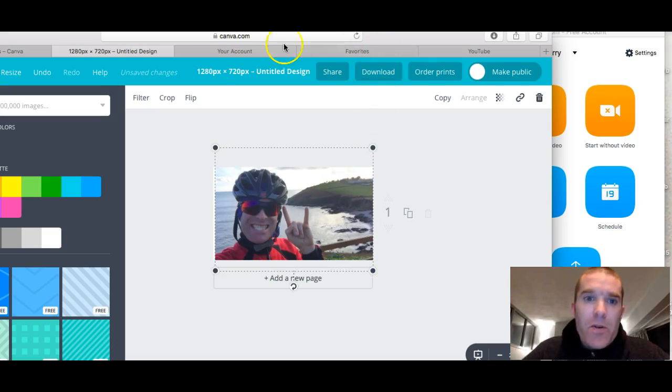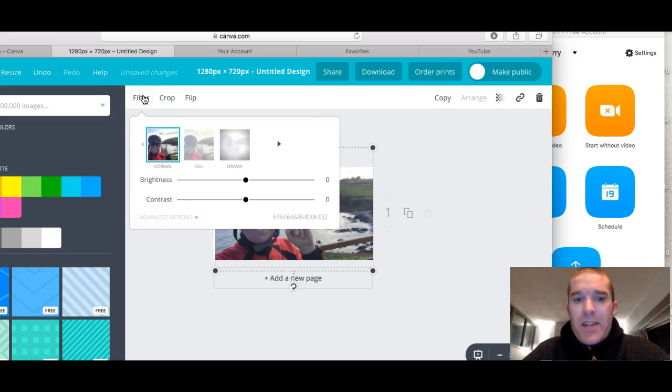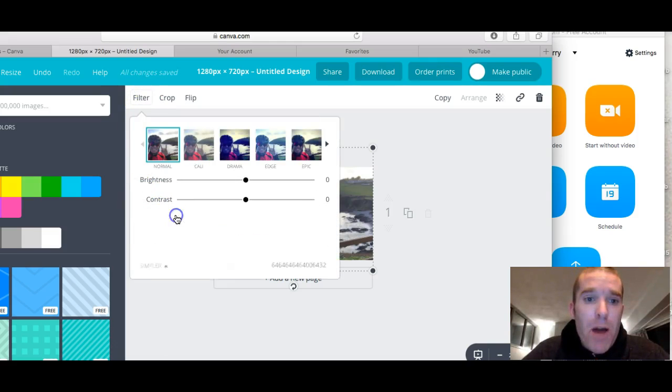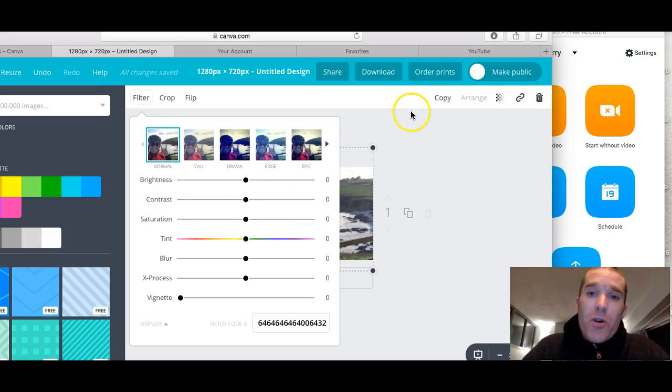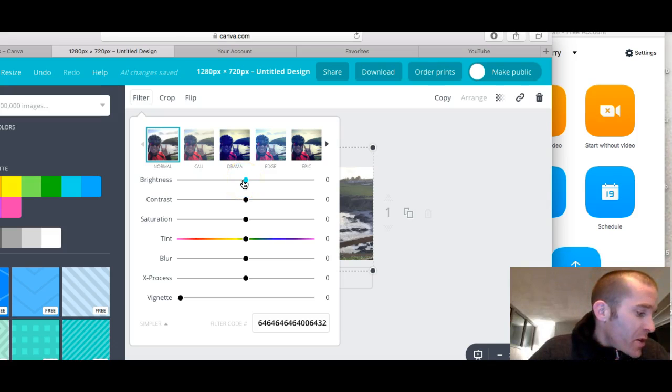Right, that's perfect. So what's really good about Canva, guys, you can do these filters, right? And this is actually what makes your image pop from the page. This is what it's actually going to make it jump out to the viewer. Now, one thing, it does go over the photograph here, so it's a bit of a trial and error, but it's pretty good. So you got all these different filters here, guys.